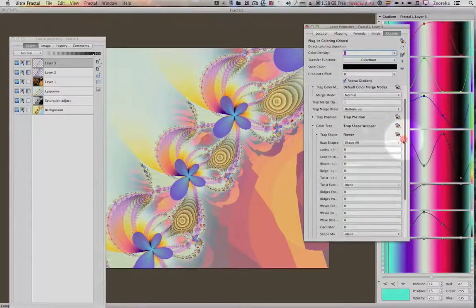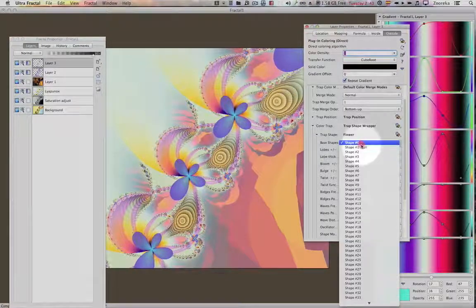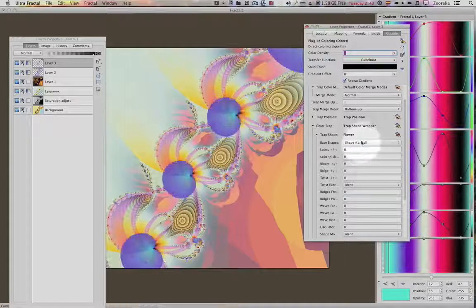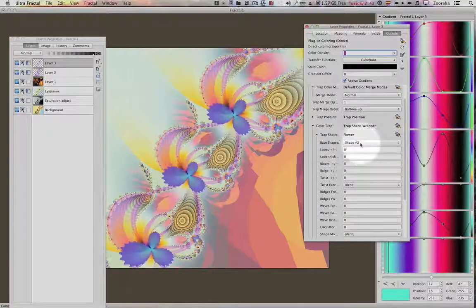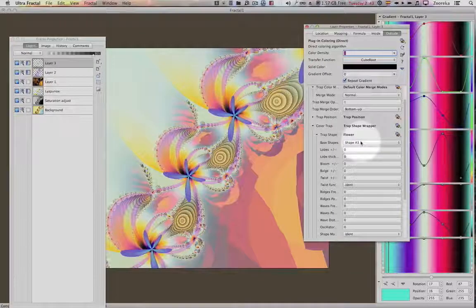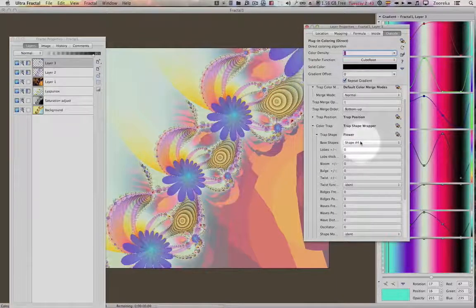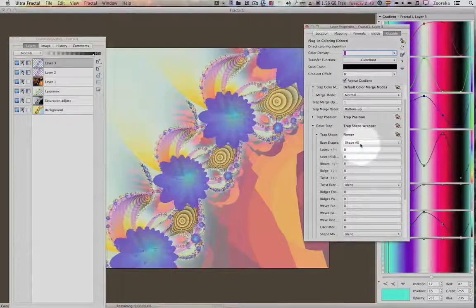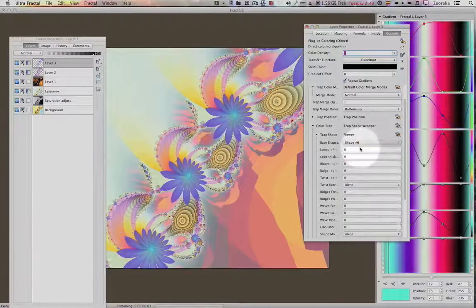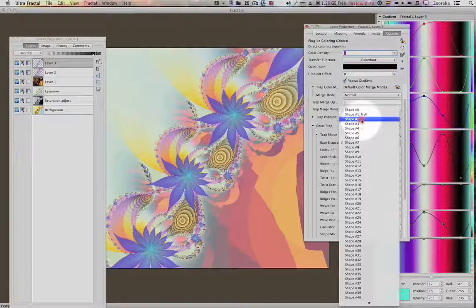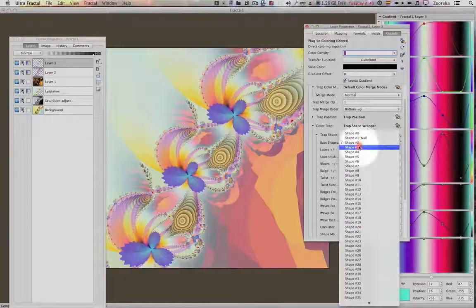That's where you plug in your plugins, just under the trap shape wrapper. So we got shape 1. We can go in and tweak this shape, which I may do. It's kind of a nice shape. You can build these up one on top of another and change the colors, whatever you want. That's another possibility, and another possibility, etc. What I'm going to do is go back to one of those earlier ones that I kind of liked. I might tweak it a little bit.